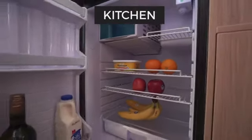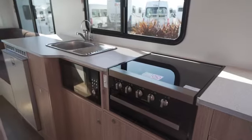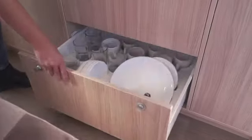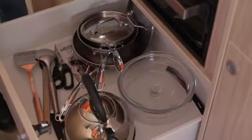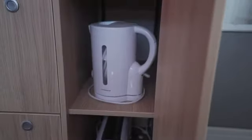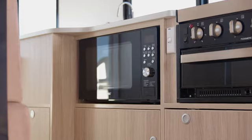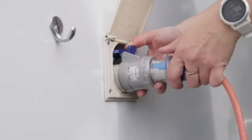The kitchen area includes a fridge, gas stove, grill, sink and microwave. Below the kitchen bench in the drawers are utensils, cutlery, plates, cups, bowls and coffee mugs along with pots, pans and other kitchen equipment. In the tall drawer to the left is the bin and electrical appliances. To use these appliances, as well as the microwave and in Australia the reverse cycle air conditioning, you must be plugged into 240 volt power. There is storage in the overhead cupboards as well as under the seats.